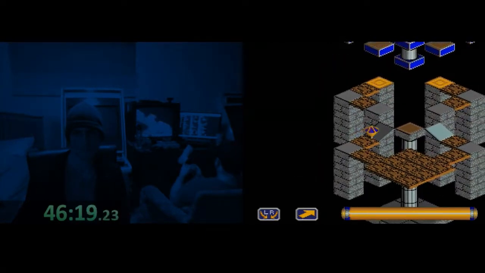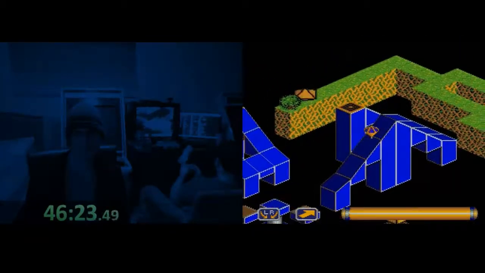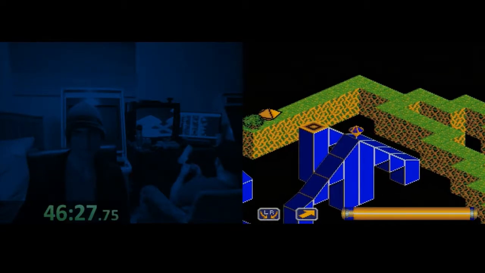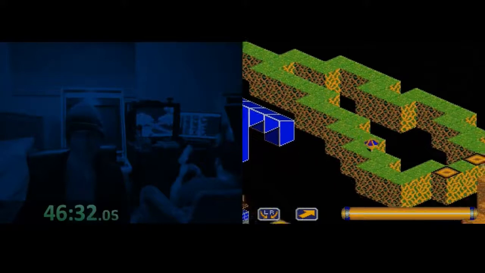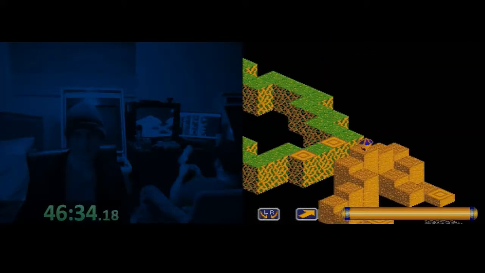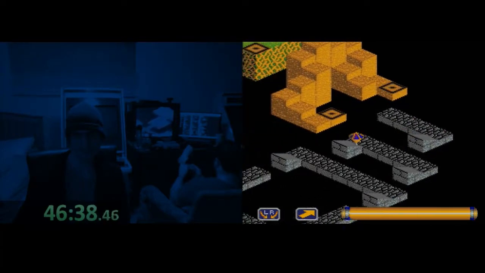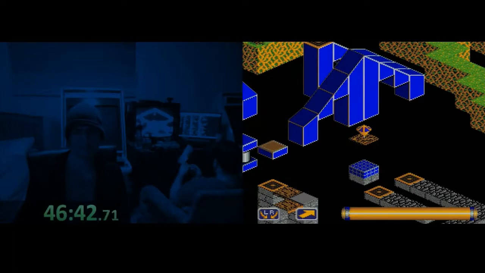Part 2 is a teleporter maze. So if I go the wrong way in any of these branches, then I'll end up back at the very beginning of this level. Luckily, I know where to go, so. And now we're on to part 3.